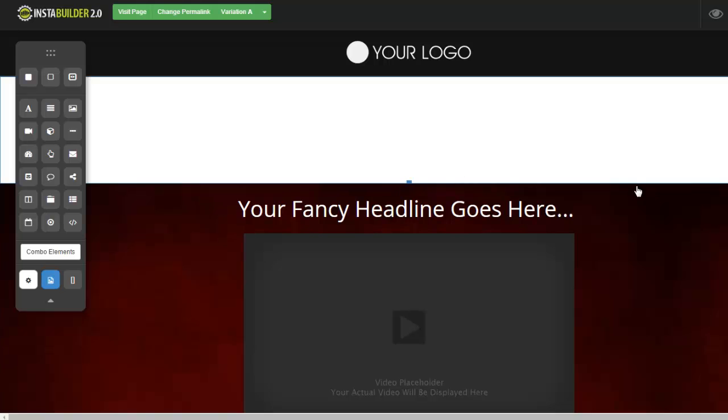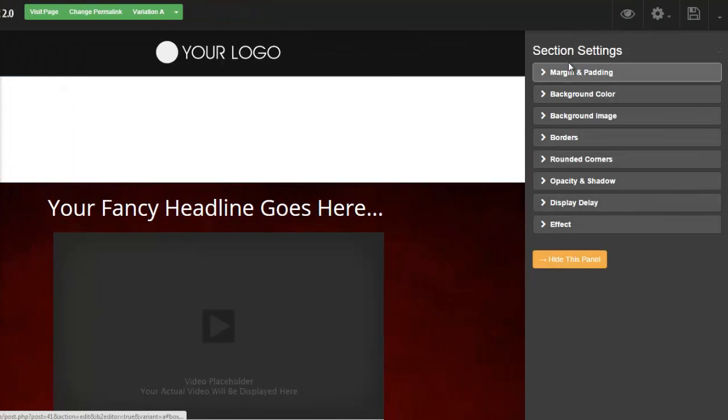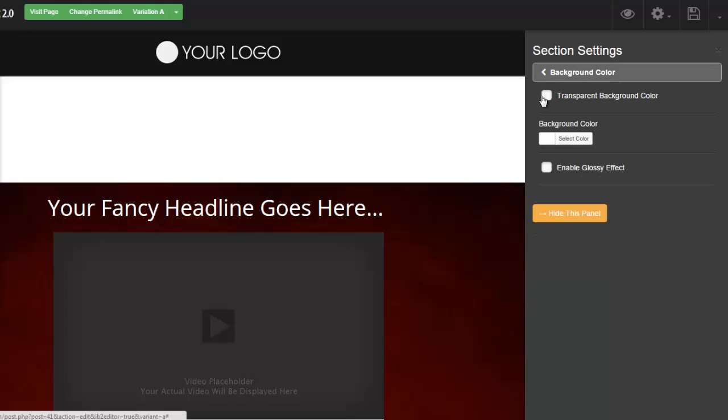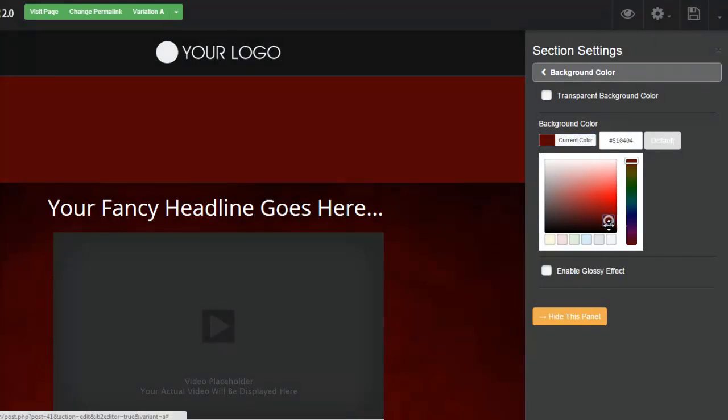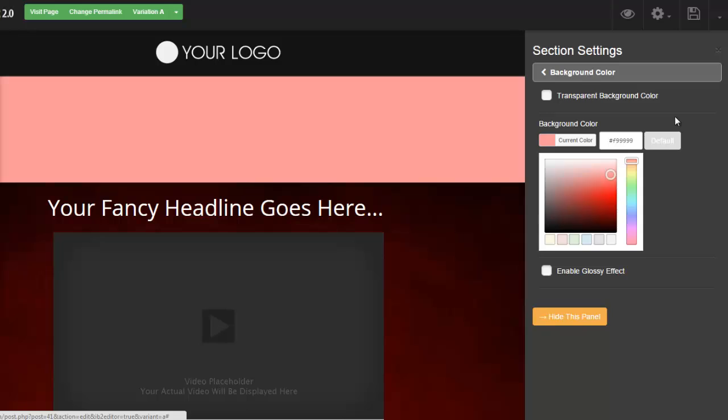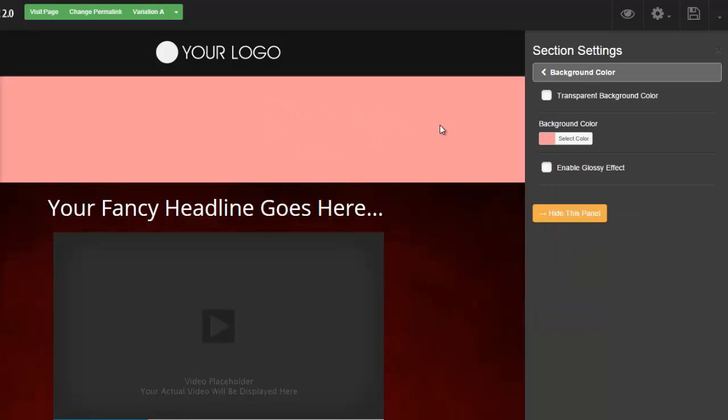We're going to click this, 1, 2, 3, come over here to the settings, and we have our basic settings that open up over here. Now, all this is looking familiar. Why? We want it to be easy for you, but look at this one. Come over here to background color, and we can set a transparent background color. We can go ahead and choose our background color, or we can even put a picture here, or we can put a pattern behind here. And that's how you create those full width designs.